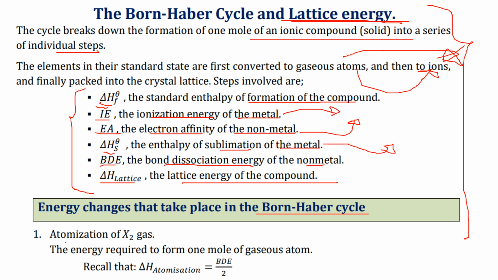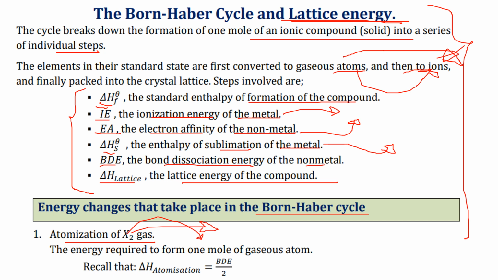So we are going to start with the atomization energy of a gas. Now remember that most of the gases we are having here in chemistry, they are diatomic. Chlorine is diatomic, nitrogen is diatomic, hydrogen is diatomic. So what we do is that we atomize them so that we can get gaseous atoms, just like prescribed above, from gaseous atoms to gaseous ions. So the energy required to convert an element or a molecule into an atom is called atomization energy.